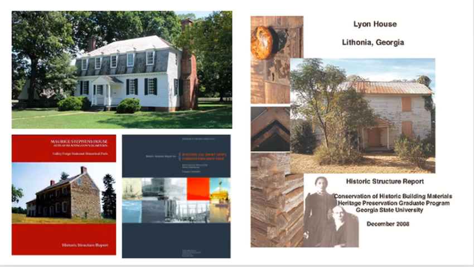The first historic structure report was of Moore House, the site of the surrender at Yorktown, and that's the house there in the upper left-hand corner. This was the first HSR, done in 1935. But you can find historic structure reports on almost any building or site that's been preserved or restored. In fact, we have a number of historic structure reports that were done by graduate students in GSU's Heritage Preservation Program, and you can find those on GSU's website in ScholarWorks, and there's an example of one of those on the right.